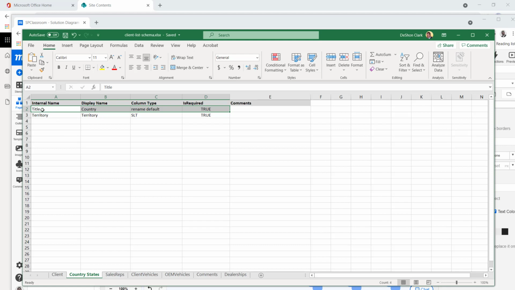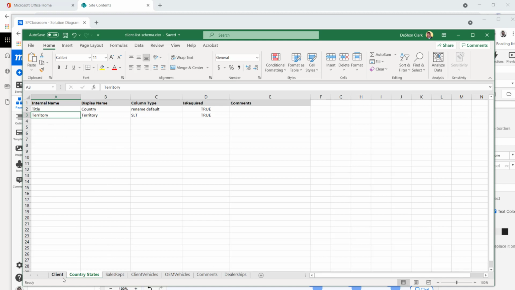The country is going to be the reuse of the title. The state, and this is the generic name, territory, because I know some countries represent their territories as provinces, others are states, and others are maybe areas or even territories. So this is going to give us that scalable view to where, for each territory, either state, province, or whatever the case may be, I'm just going to do a key value pair of country and territory.